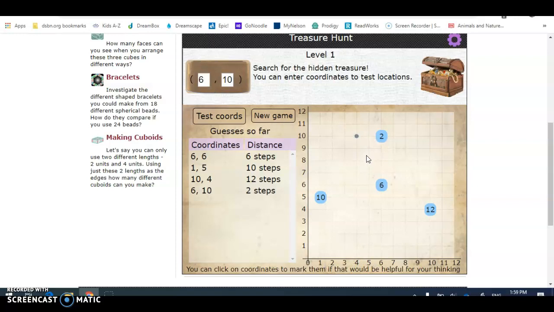So that would be 4, 10. My coordinates: in the door 4, upstairs 10. Here we go. Oh, still 2 steps away. Where is this buried treasure? I'm going to go 1, 2. I am trying the treasure right here at 5, 9.